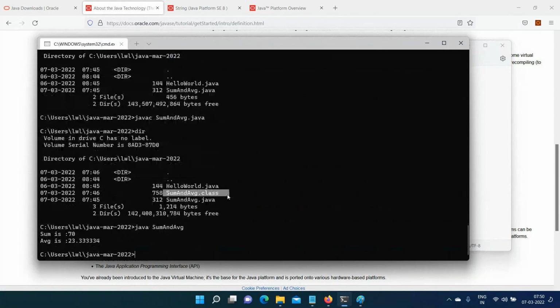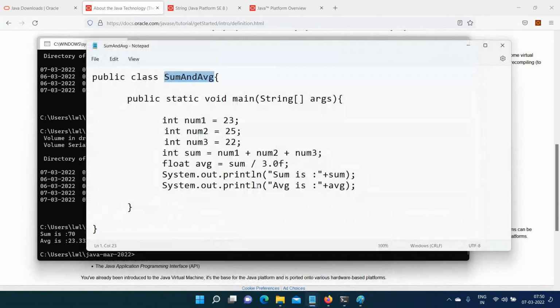To execute this .class file, we need to start the Java runtime environment, and you have to tell it which class needs to be executed. You give the class name. Finally, the JVM starts by loading this class. Then it calls the main method, and the code and logic you have written is executed. This is how our basic programs work.